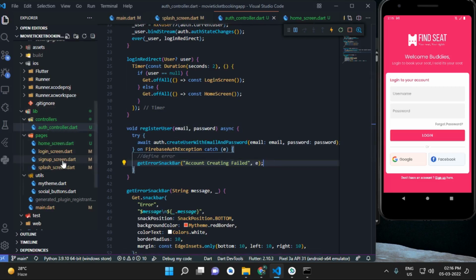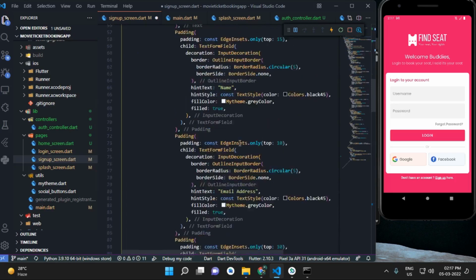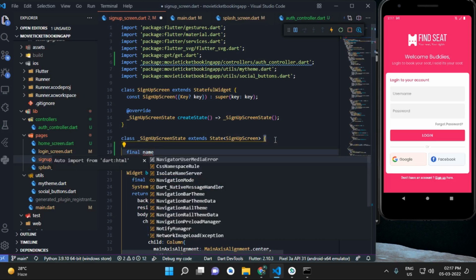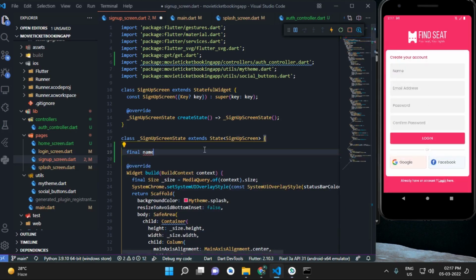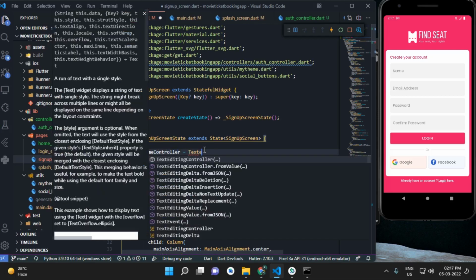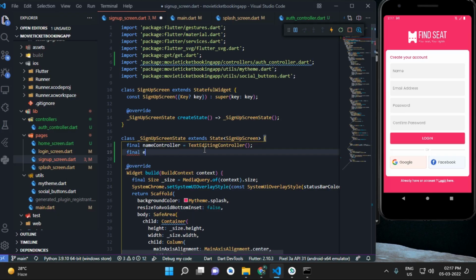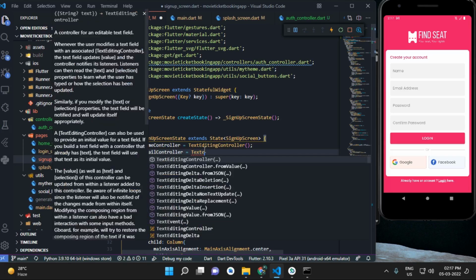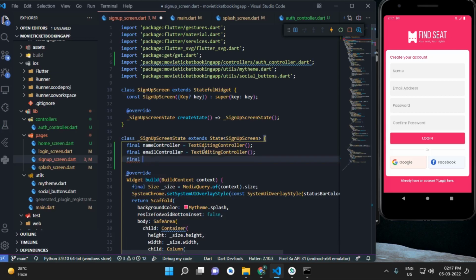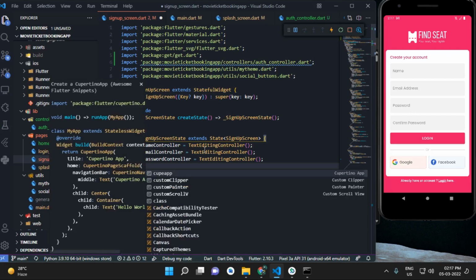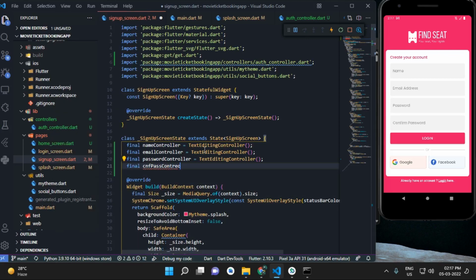Let's go to the sign up page and make some variables: name controller, TextEditingController, email controller, password controller, TextEditingController, and confirm password controller, TextEditingController.